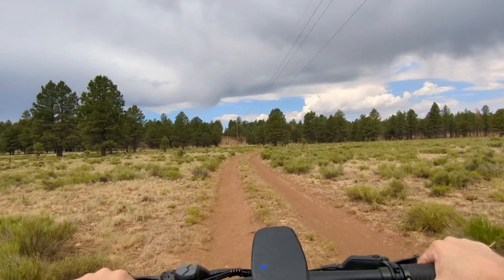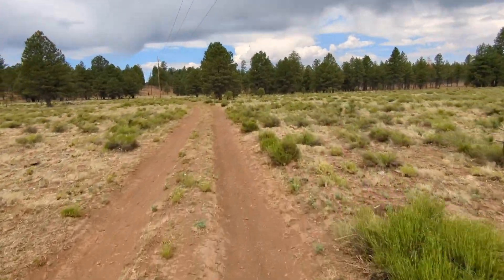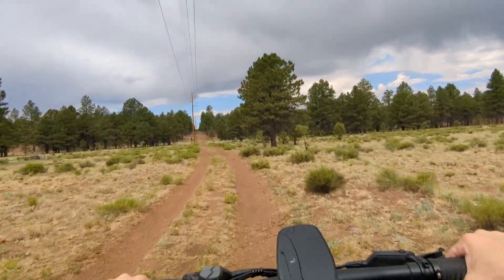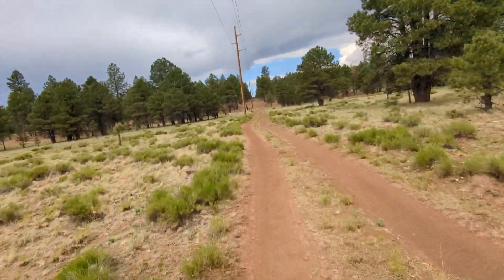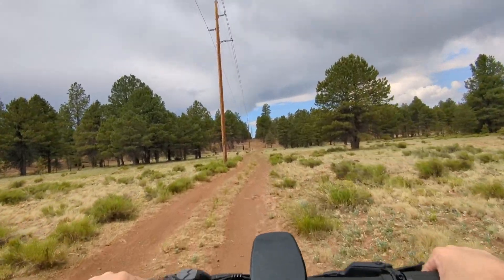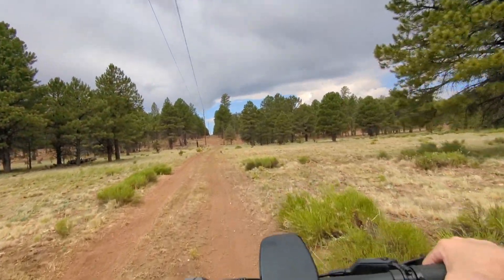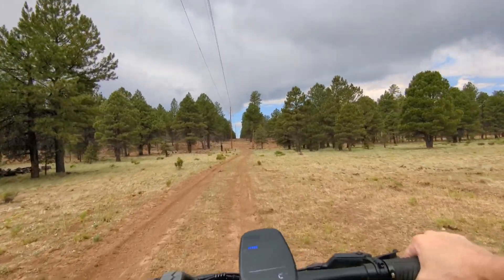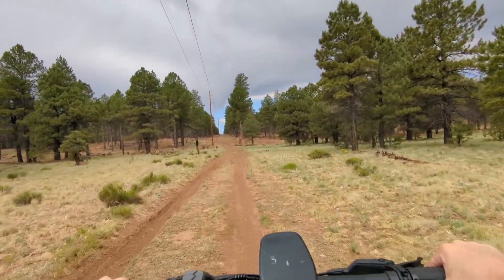I've never been on this road, so this is all new to me — we are exploring together. I did look at it on the satellite map, and it looks like it goes on through for many miles. But I've learned something around here: they've got a lot of these roads just closed off without warning. You'll just be riding along and all of a sudden it's closed off. They're doing a lot of land clearing around here, the forestry department — thinning out some trees, picking certain trees for some reason. And up in here it looks like this has recently been cleared.